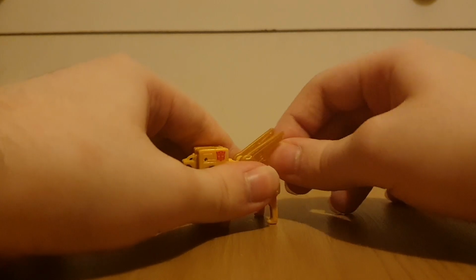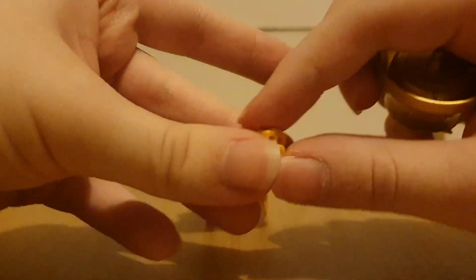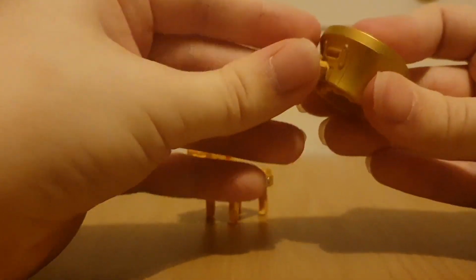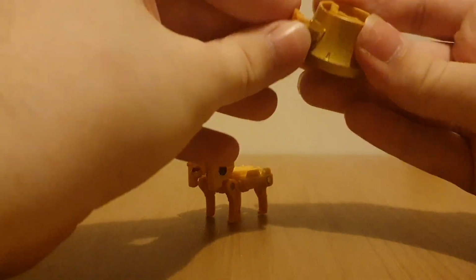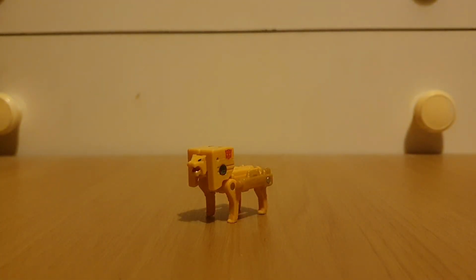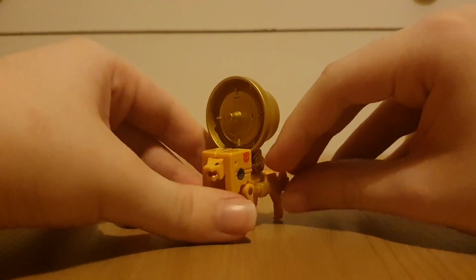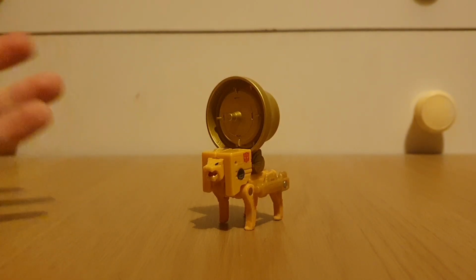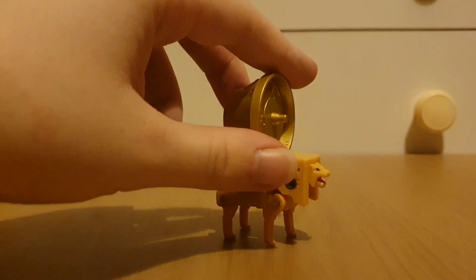But if you want to, you can take the tail off. Take the little speaker thing and take this. And we can combine them, although it's really hard to actually get this to tab in. I just cut my hand. And we can just get this tabbed in. And now he can use this as a weapon, which I don't think Steeljaw's ever done. This is just included so the budget can be all used up. But this is an option if you want to do it.